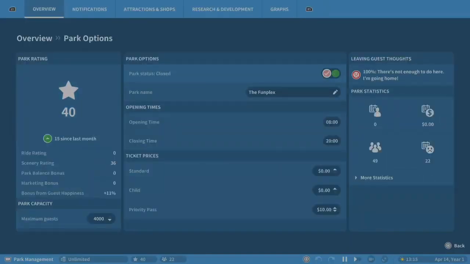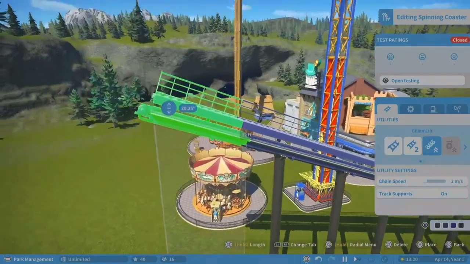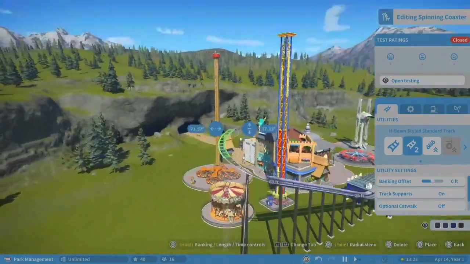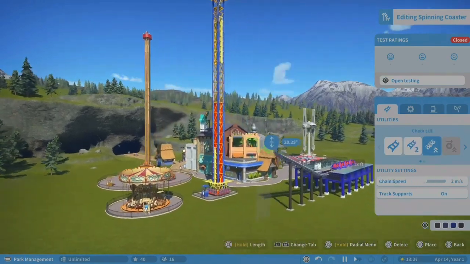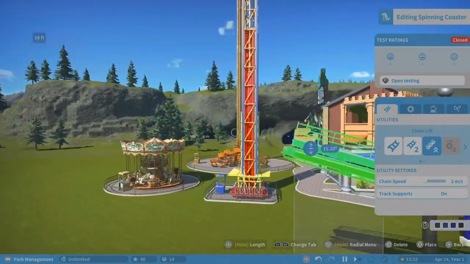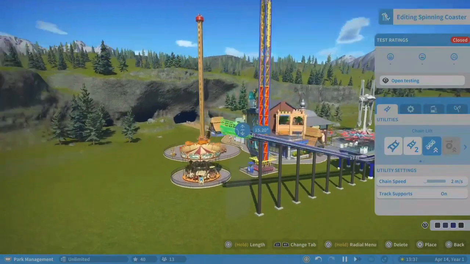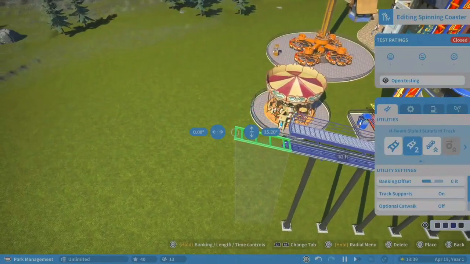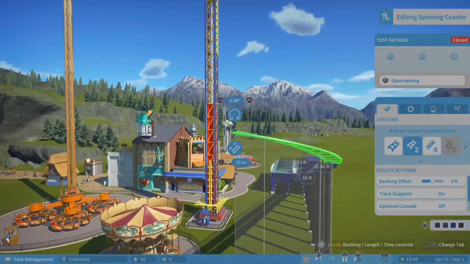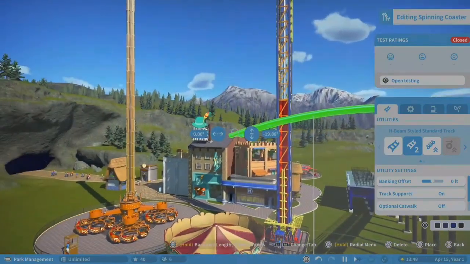I'm actually going to close the park, though, because we don't want people coming in here. We haven't built benches or anything like that, so we don't want to get a bad rating right off the bat. How tall are we? 63 feet. That is way too tall. This ride is like 20 or 30 feet. Like, this does not need to be a steep lift hill at all. There we go. That's perfect.